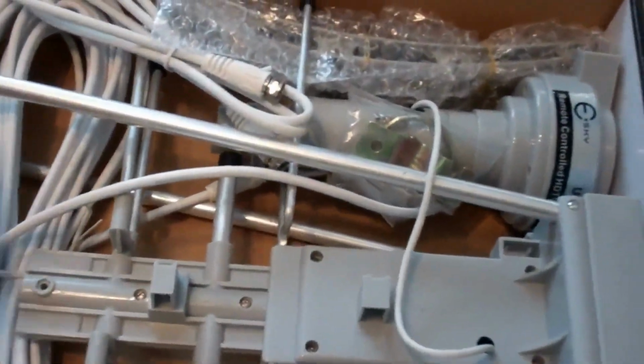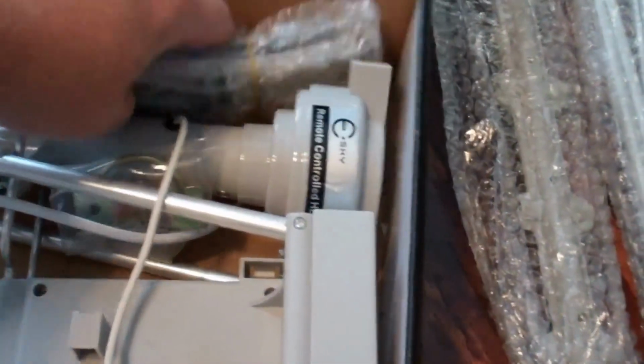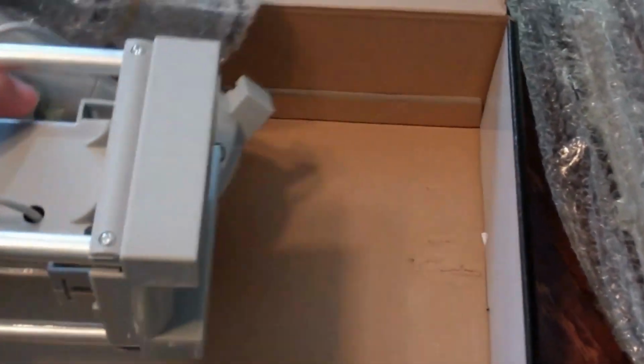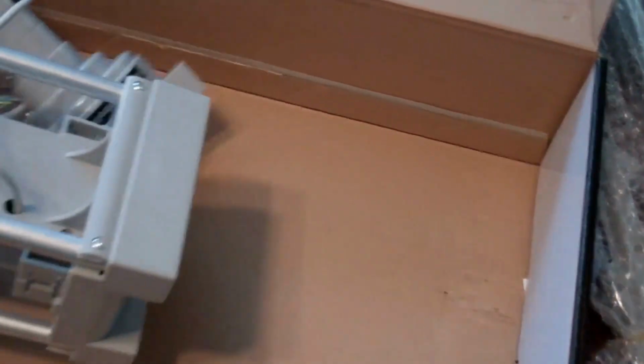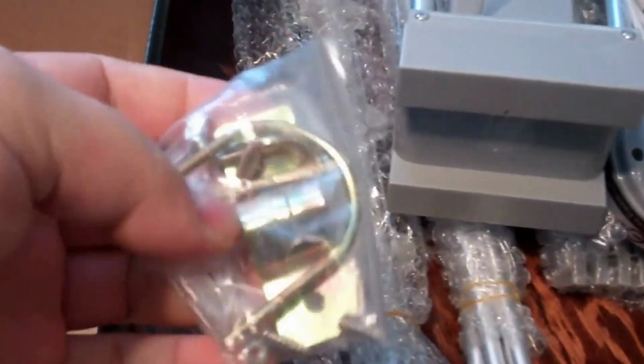There's the actual antenna. Try and get this out. I have to go ahead and probably get this piece out. There we go. Do this with one hand. There's the amplifier. And let's see, we got some more pieces here. And there's the remote right there falling out. Set that there. And then there's the motor with the cable mount and little brackets, which I'm probably not going to need because I've already got some brackets.